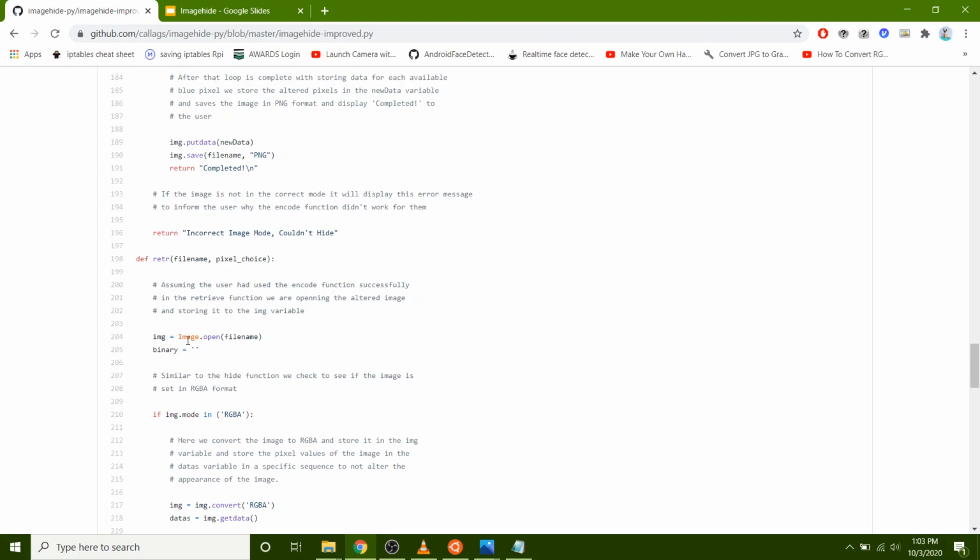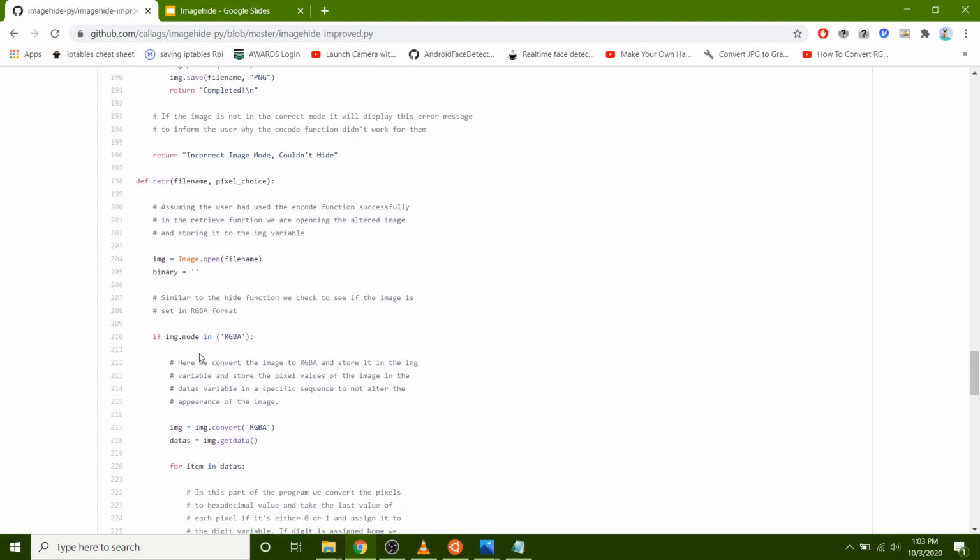Similar to the hide function, we take the image, we open it, and then we set this binary string to an empty string. So now we test to see if the image mode is in RGBA format.